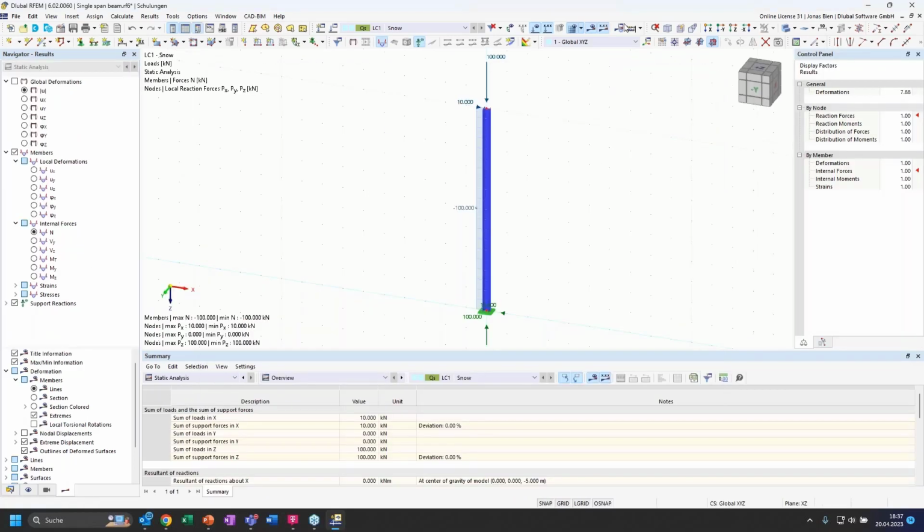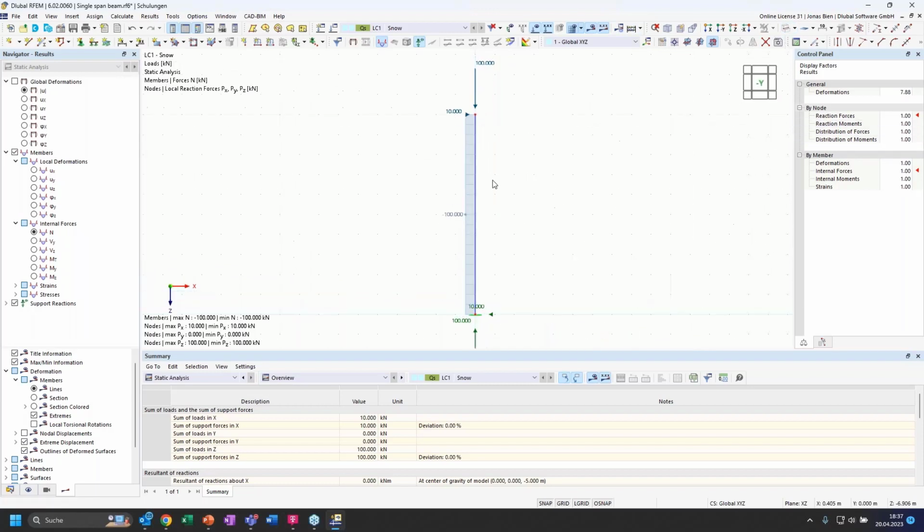This shouldn't be any surprise for you. So let's scale the viewing up a bit. Okay, so first of all, we get a normal force of 100 kilonewtons compression.